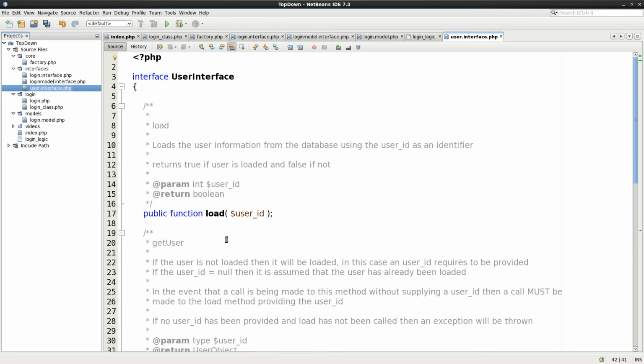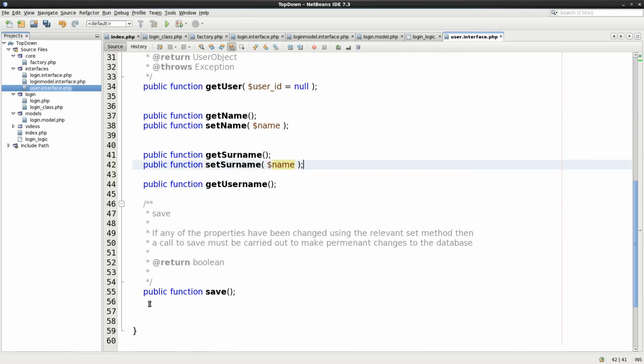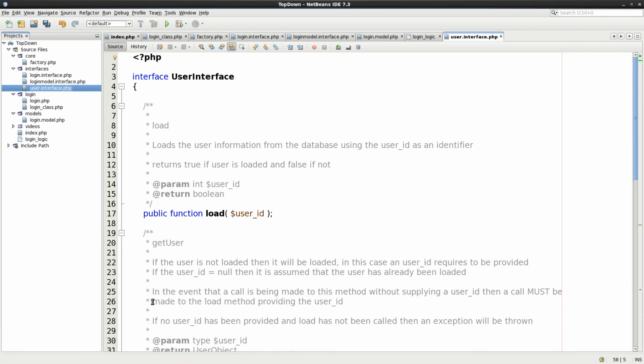We've got a load, and I think that's it for now.